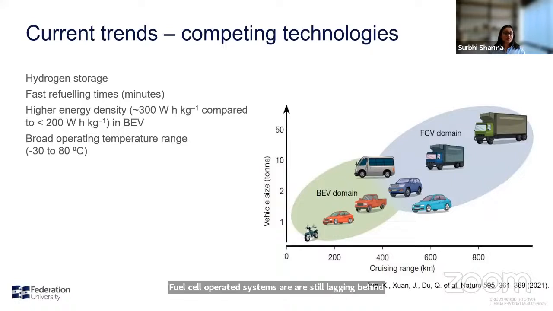However, hydrogen fuel cell systems do offer certain advantages, specifically fast refueling times, which is one of the better listed advantages, or more well-known advantages, compared to other technologies. When you compare it to battery vehicles, which require hours of charging and mostly recommend overnight charging for usage during the day, fuel cells also have higher energy density because of the hydrogen fuel being involved. And there is also a broad range of operational temperature that can be used. They can be used at sub-zero temperatures as well.